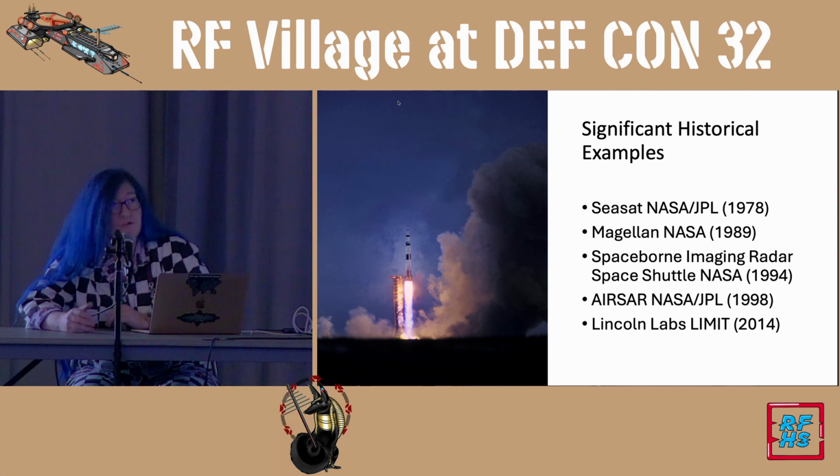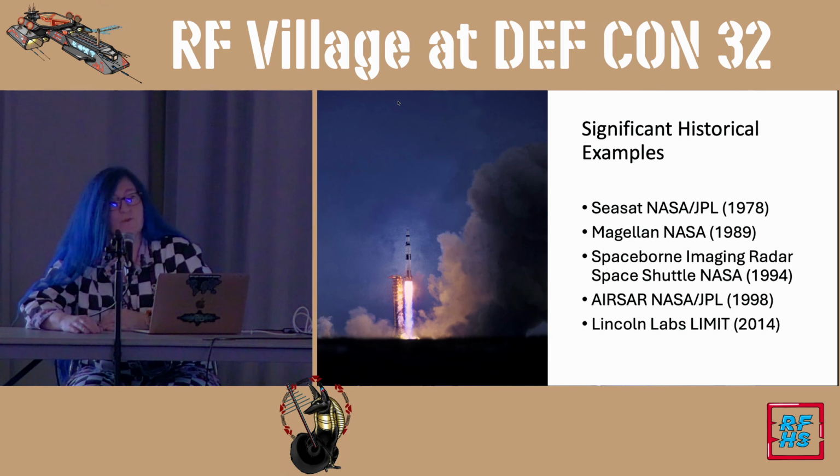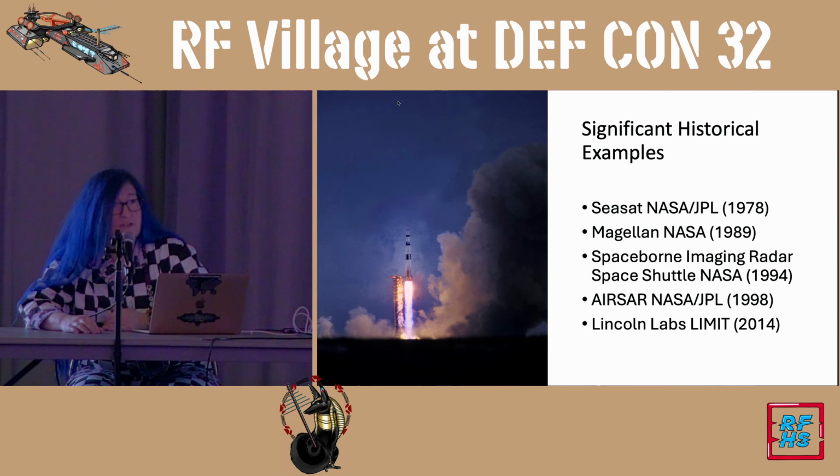Some significant historical examples of synthetic aperture radar date back to 1978 at least. This first satellite was a NASA JPL venture called SEASAT. Now, one of the project leads for this just happened to be one of the hidden figure computer women from NASA. It was one of the last major projects that she did. And one of the things about SEASAT is, as the name kind of hints at, it was designed to attempt to track ocean-going vessels, such as possibly submarines.